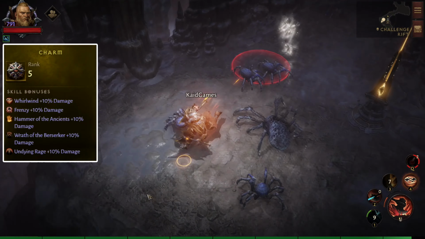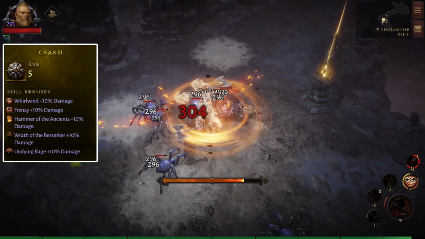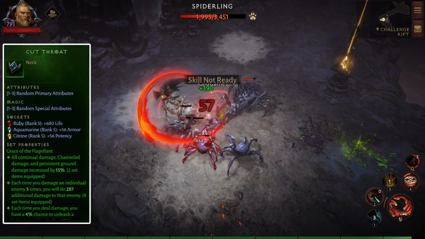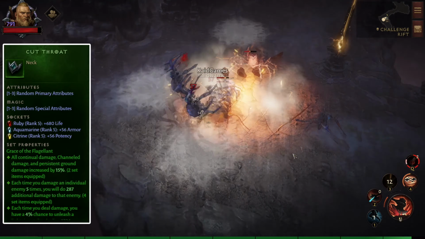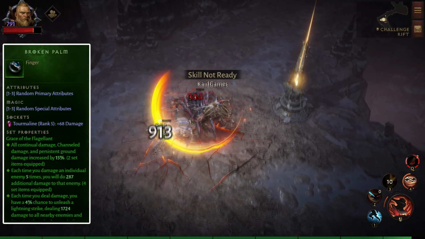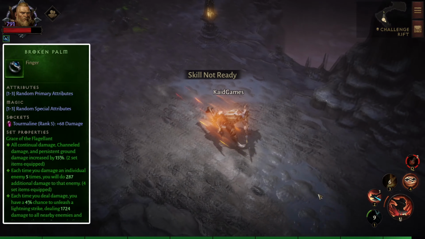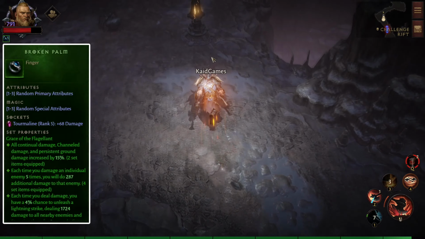Then for your charm you want to get this exact piece that gives all of your skills increased damage. And then last but not the least, for your neck you want to pick the Cutthroat and socket in the Ruby, Aquamarine and Citroen gem. Then for the finger get the Broken Palm and socket in the Tourmaline gem. Then for your other finger get the Severe Thumb and socket in the same Tourmaline gem.